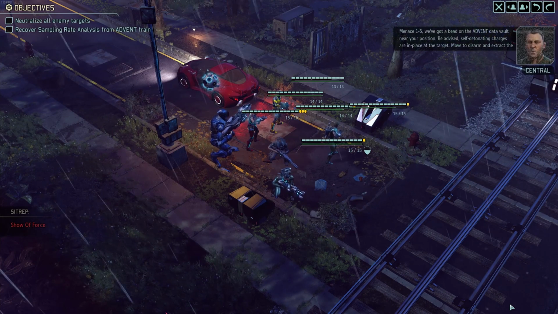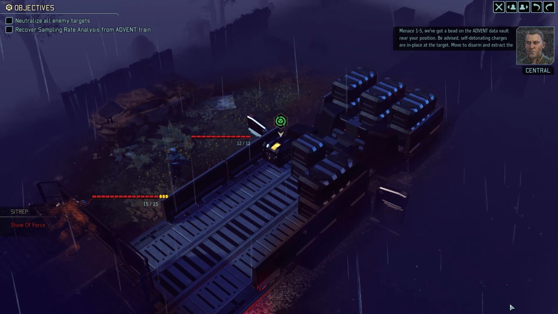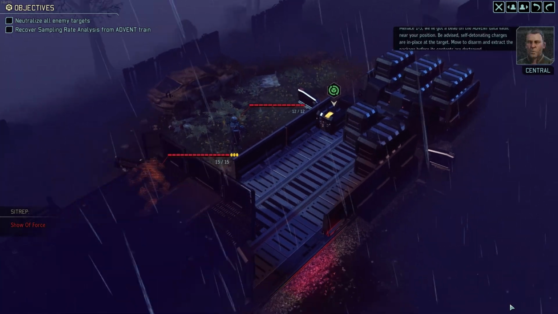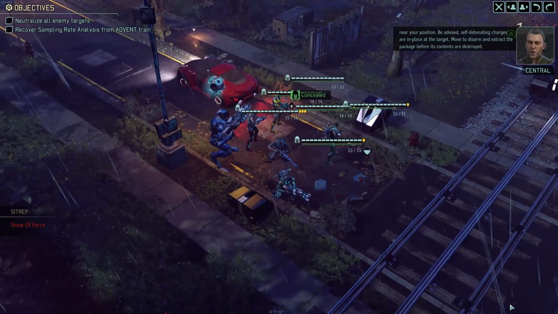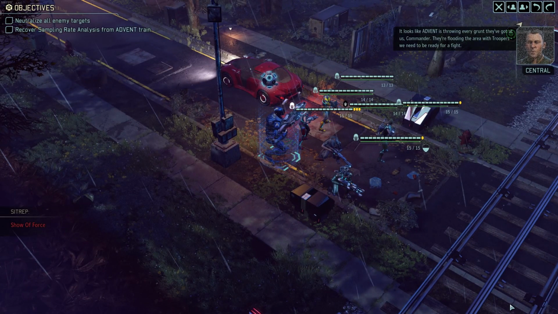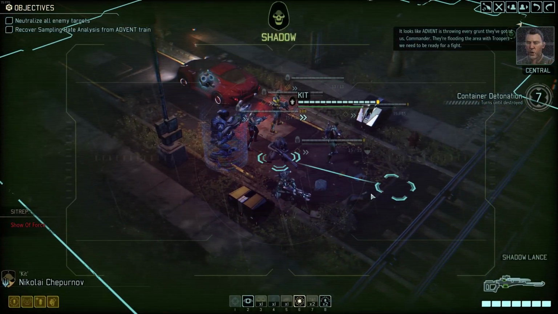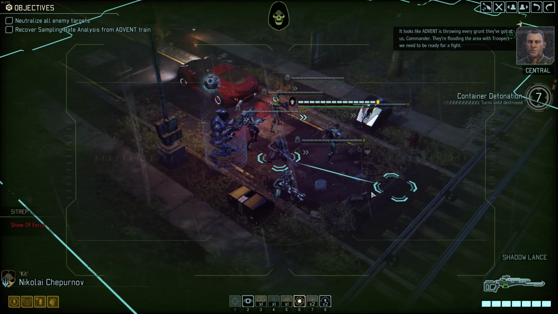Menace 1-5. We've got a bead on the Advent data vault near your position. Be advised, self-detonating charges are in place at the target. Move to disarm and extract the package before its contents are destroyed. It looks like Advent is throwing every grunt they've got at us, Commander. They're flooding the area with troopers. We need to be ready for a fight.